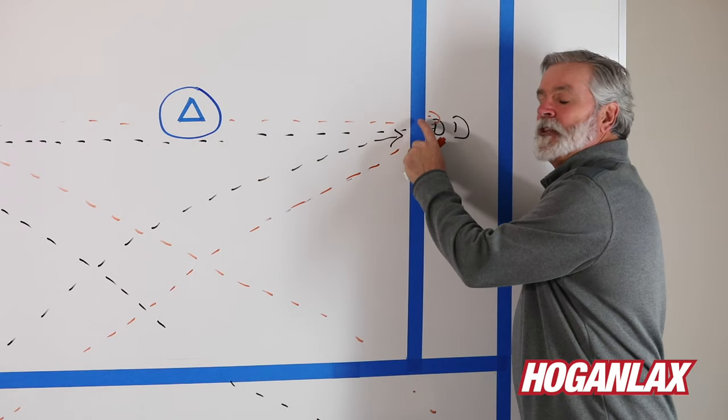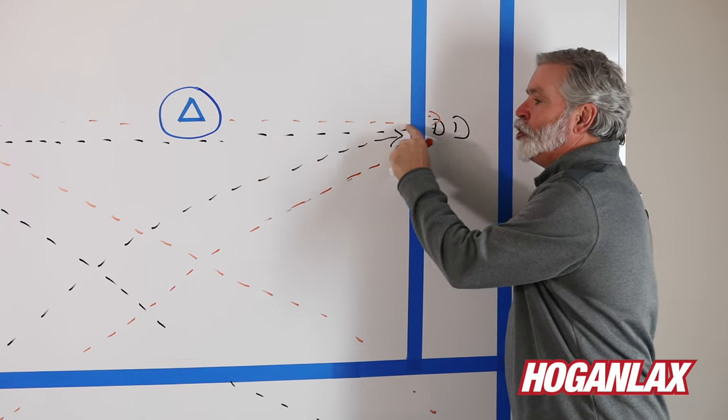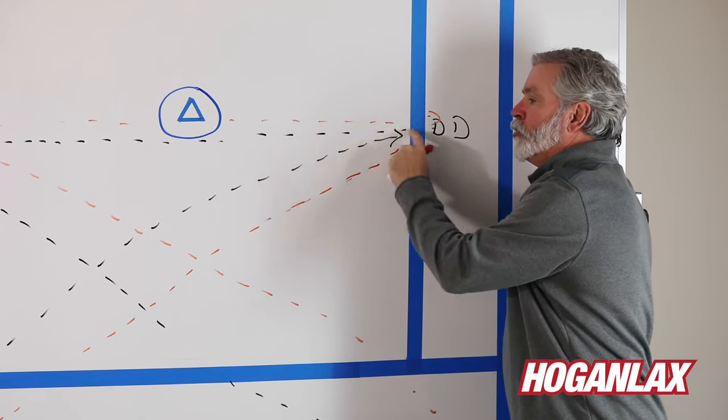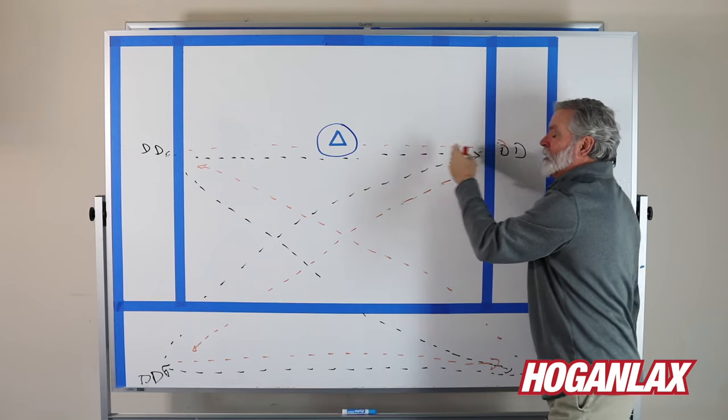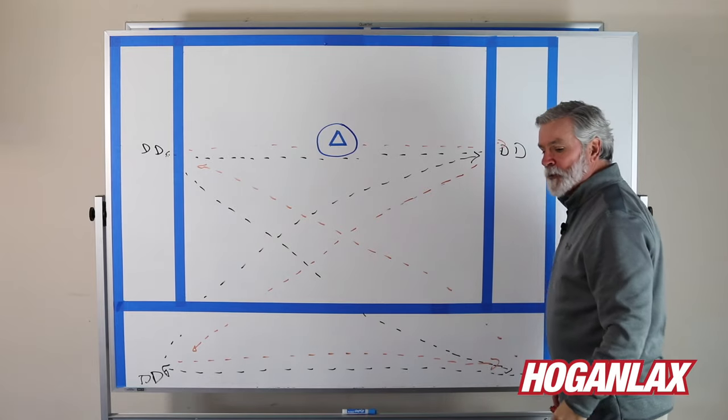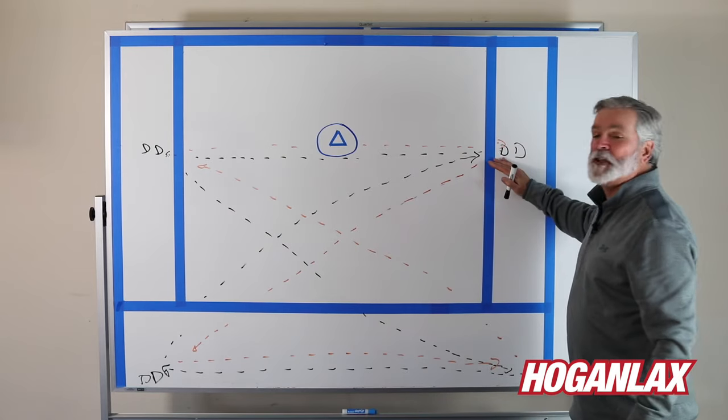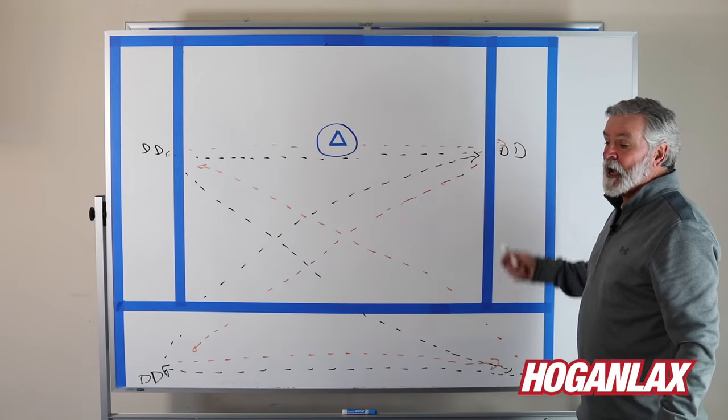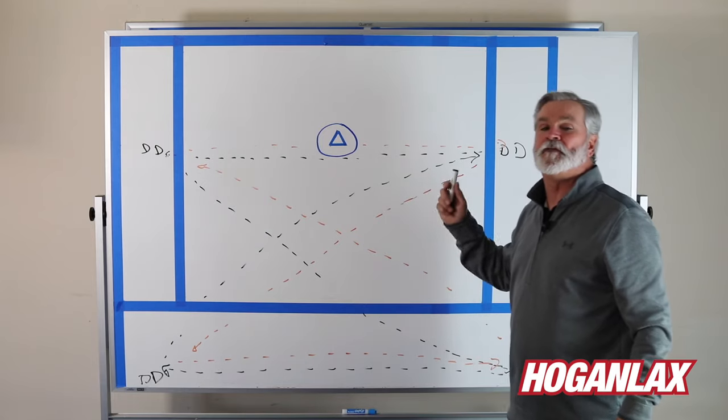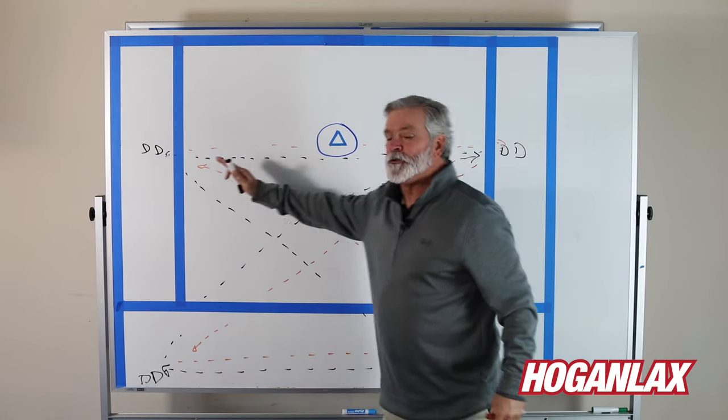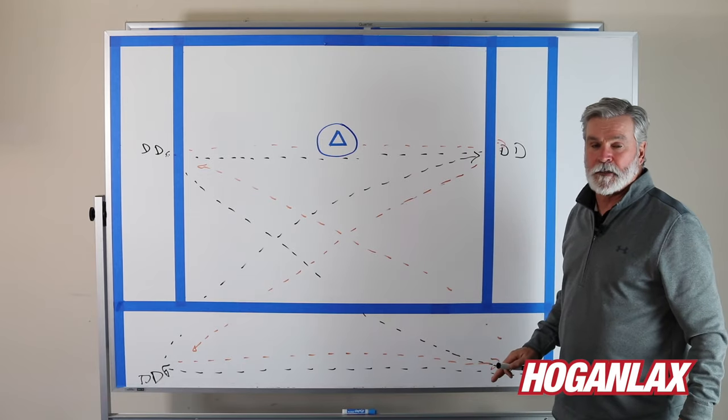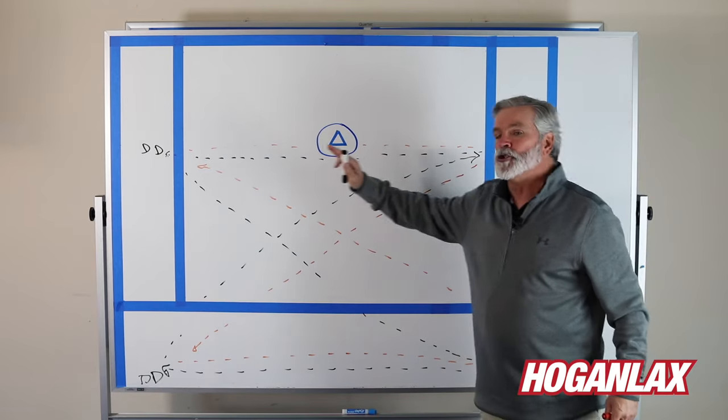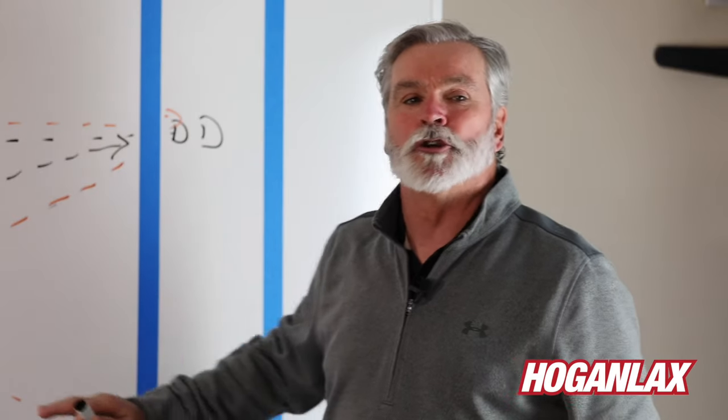You want these guys at the restrain line or farther out. You don't want them closer in. The closer they are to the middle of the field, the easier it is for the right attackman to get to them. You want them spaced out. Let the ball come to them. I believe in these situations, they're catching and they're doing a little crow hop and they're planting their feet and throwing the ball. These should not be passes they're making while running. These are passes they should make with their feet planted. I also believe defensemen should almost always use their strong hand. Don't bother going to the weak hand here.